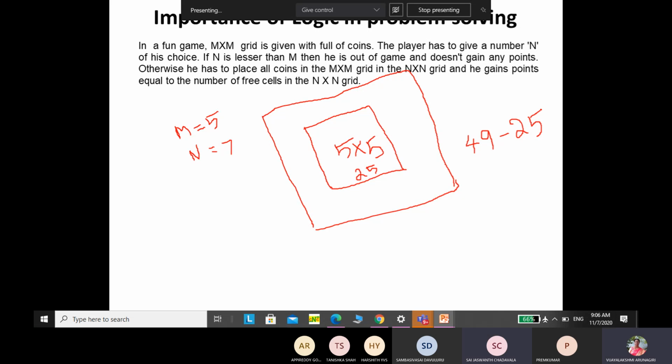Yes, ma'am. Okay, now how to write the program? This is the logic. If you think, you'll get it. To understand a problem, please read the problem sentence by sentence, and more than one time. Then definitely you will understand the problem. If you didn't solve the problem properly, it means you didn't understand the problem. Sometimes you will misunderstand the question. That's why you have to read the question carefully, right?